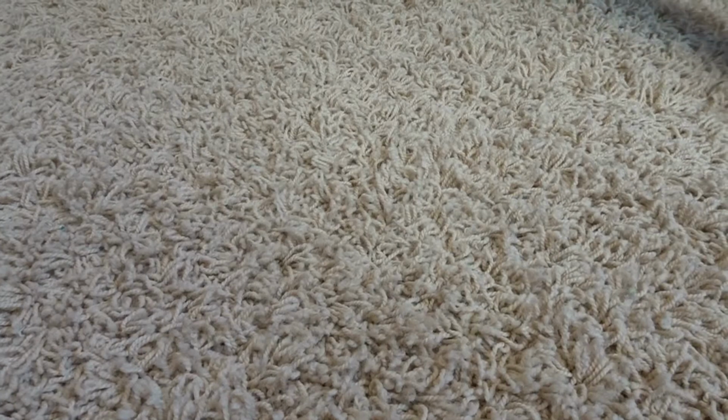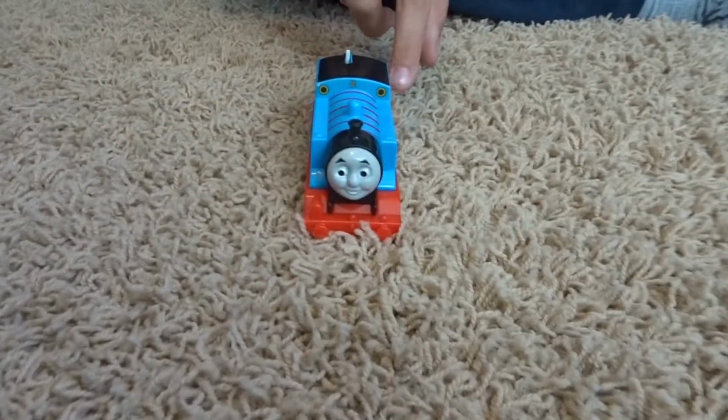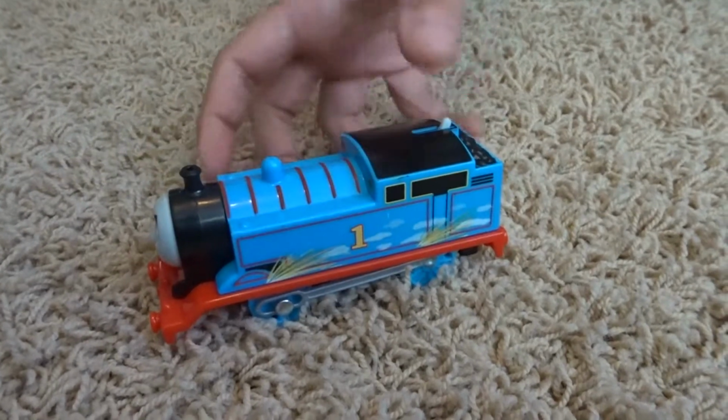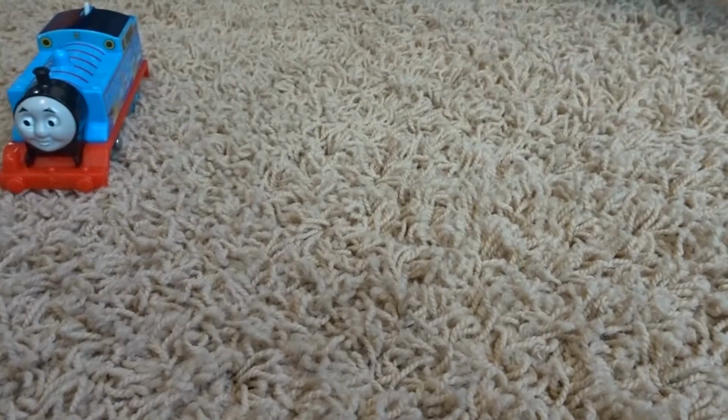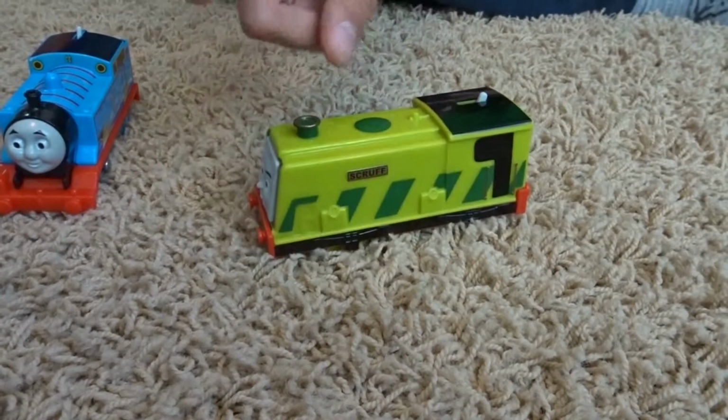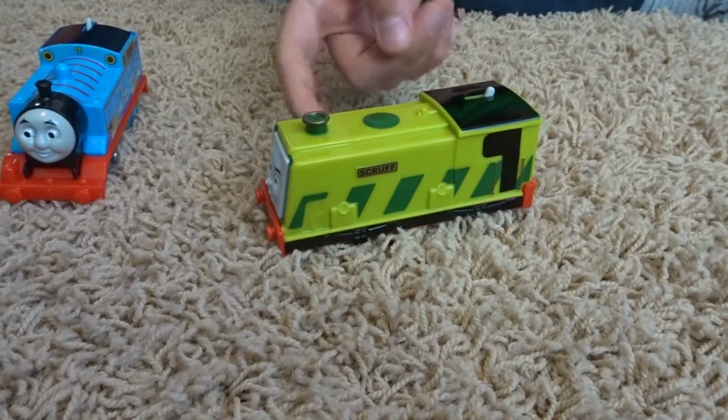So here we have Thomas with smoke and sparks on him. Here is the smoke and sparks on him, see? And here we have his Scruff. He's green, and here is his name right here.